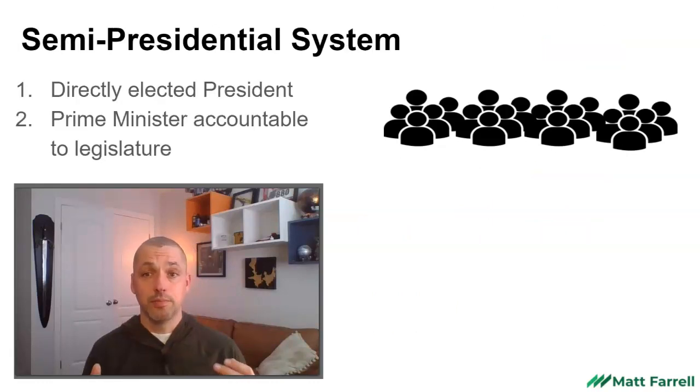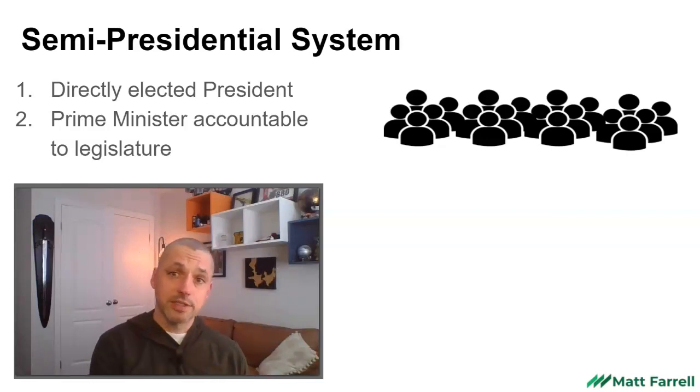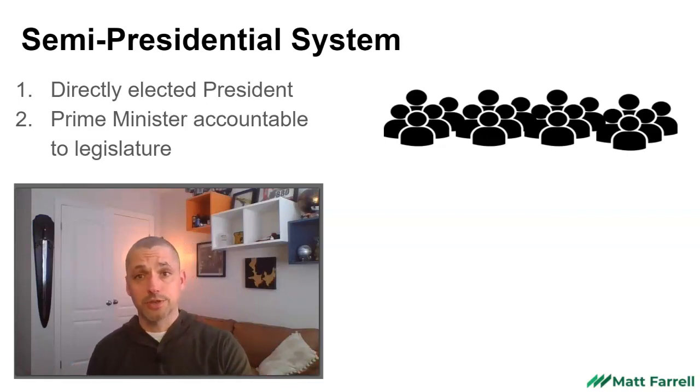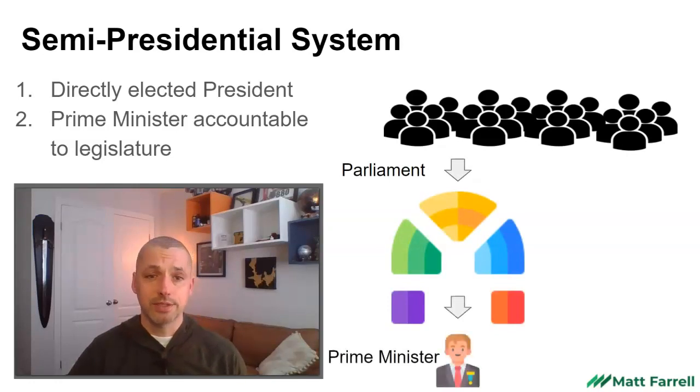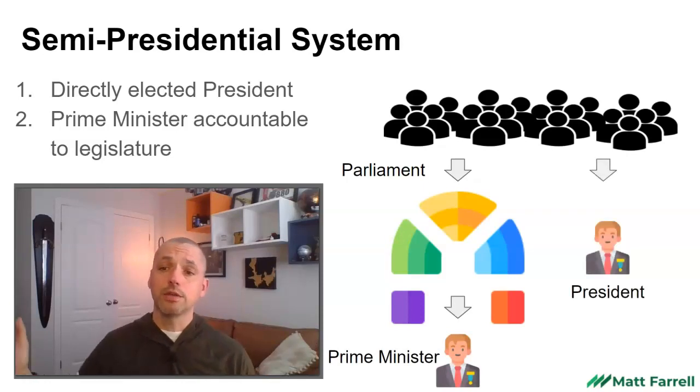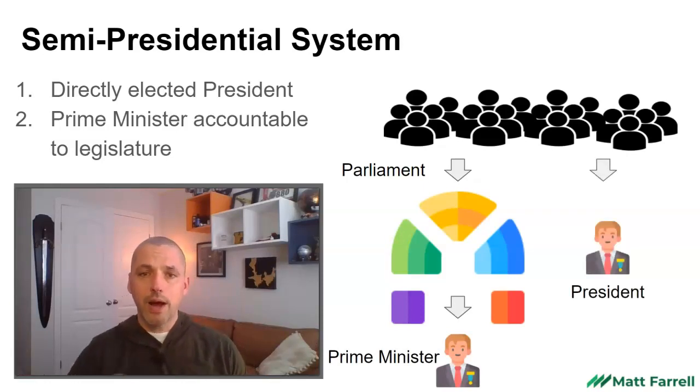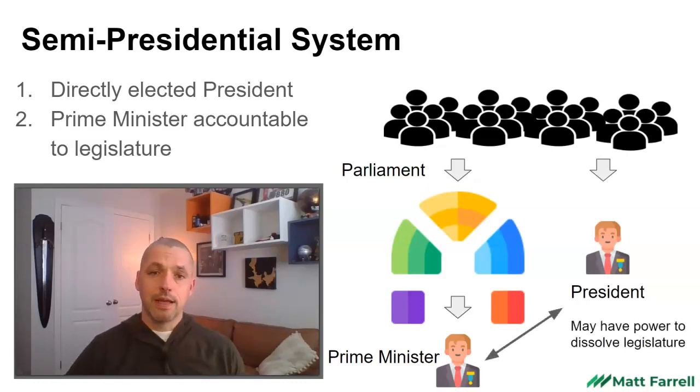There is, of course, a middle ground, some kind of combination of the two that we call semi-presidential systems. It takes elements of a parliamentary system and elements of a presidential system and combines them. How it often works is that the voters will elect a parliament, and that parliament will also have a prime minister. That prime minister is accountable to the legislature. But separately, the people will also elect a president. And so power will, in some manner, be divided between the president and the prime minister. And it is a transactional relationship in most countries in the sense that both offices need one another. Neither one has more power than the other.